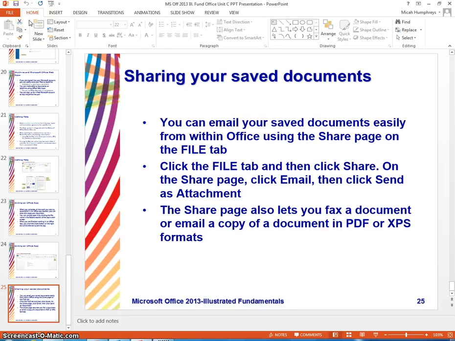So that's just a little overview of the similarities of things that you'll see in the Office suite of applications. You can do some further reading in Unit C, and that'll help you get a little bit more used to the Office suite itself and some of the things that are similar, and how, like I said, to change things like the Quick Access Toolbar. These up here don't necessarily lend themselves to being changed, but your Quick Access Toolbar, for the tools that you might use regularly that you want to have instant access to, you can use there. Hopefully this has been enlightening for you on how to navigate around all of the Office applications.